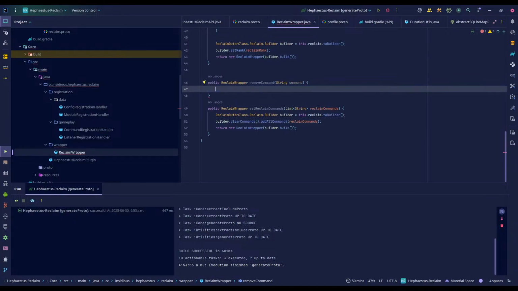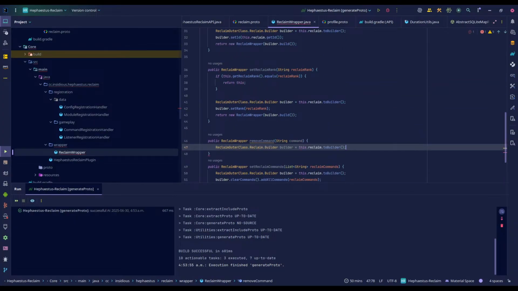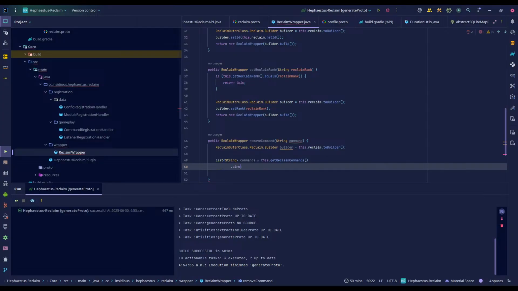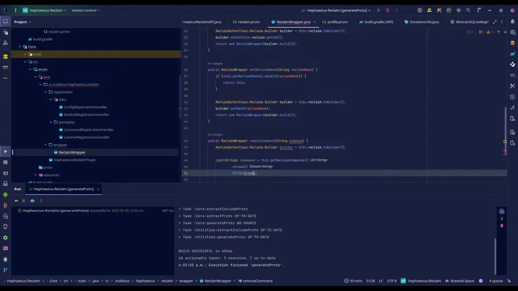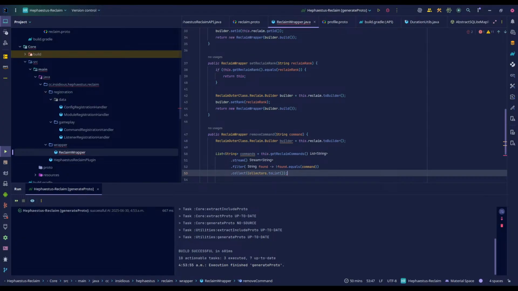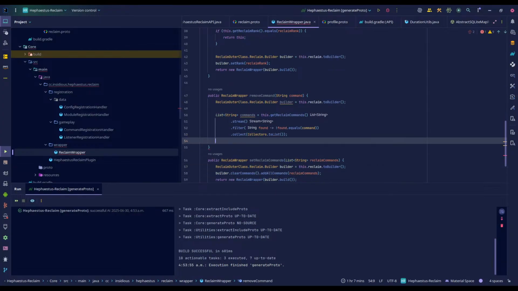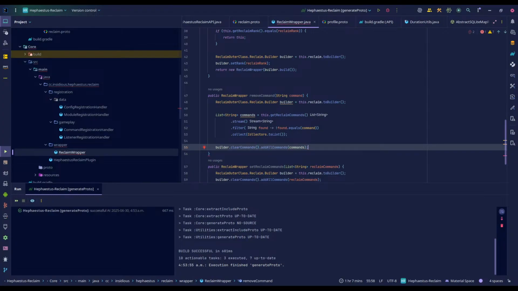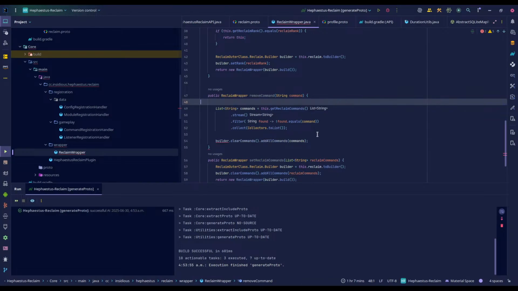Yeah, that won't work, because what needs to... That should get copied, and then do builder.clear commands add all commands. Actually, I can just use this to set them. That's it.